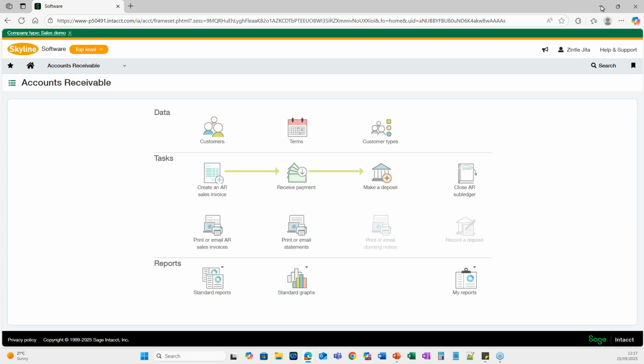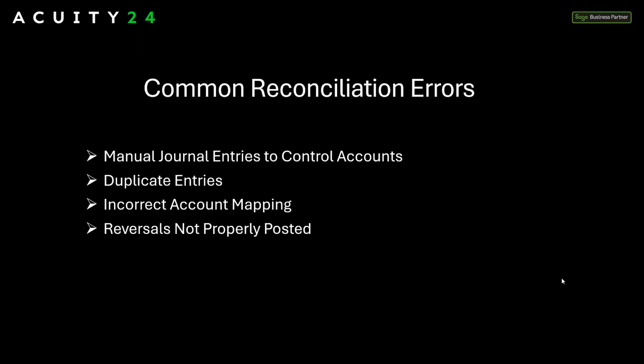And for historical invoices as well, since they were already reconciled in the previous bank, you would need to make sure that before you import them, that tick box is ticked when you import your historical transactions.